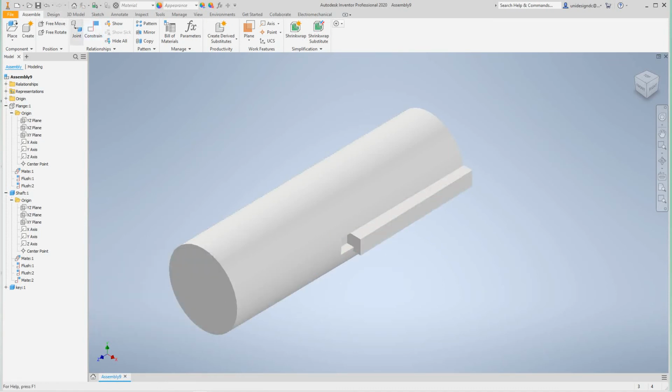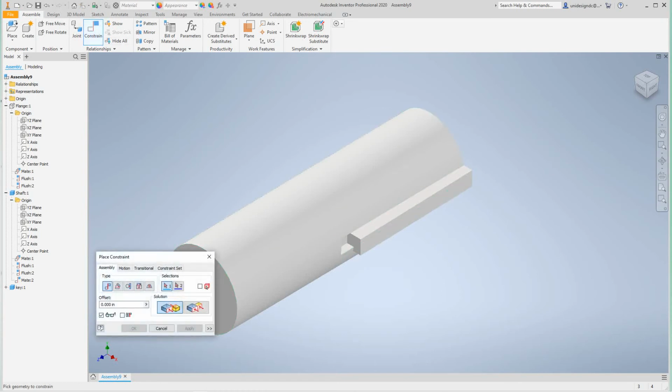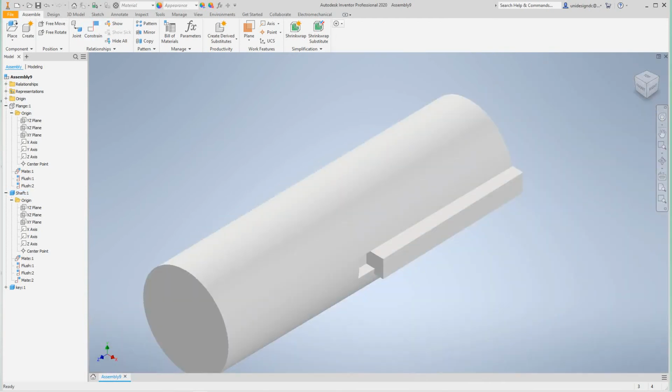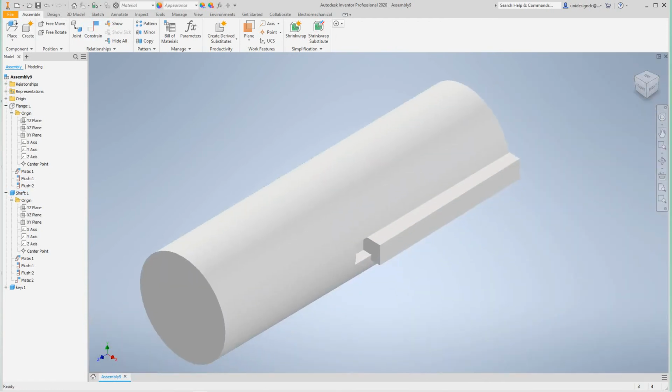Do that again. Select this one and this one. Oh boy, that's definitely not right. I'm a little twisted here, so we'll get this right. Just bear with me 1 second.